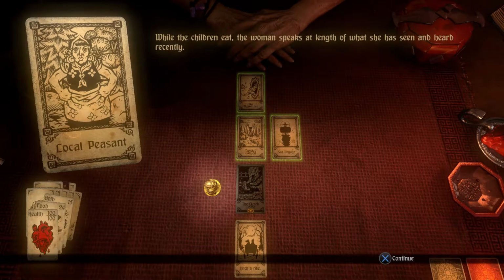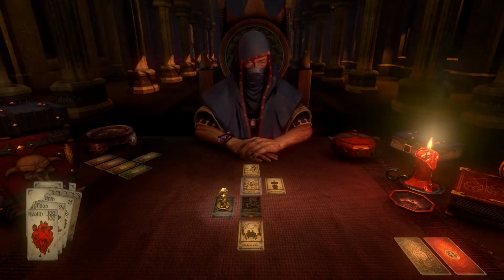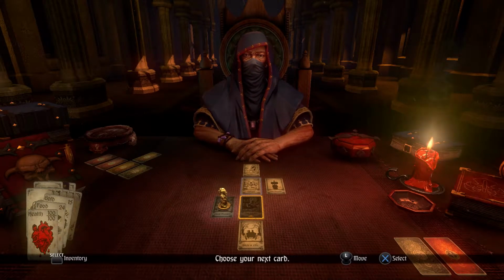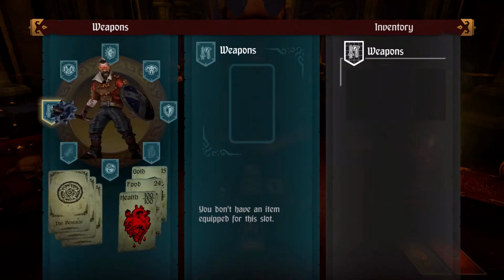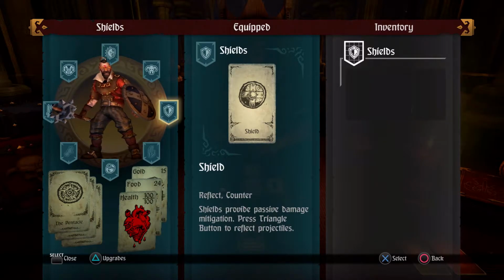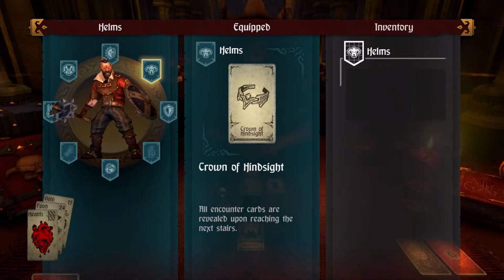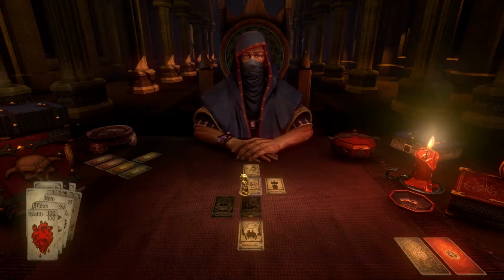Ah, yes, of course. Because I gave her more food, she shows me what else is in the area. So, excellent. The Helm of Hindsight, does it do anything if I clear out the entire area? I don't believe it does. Nope. So I already know where everything is.